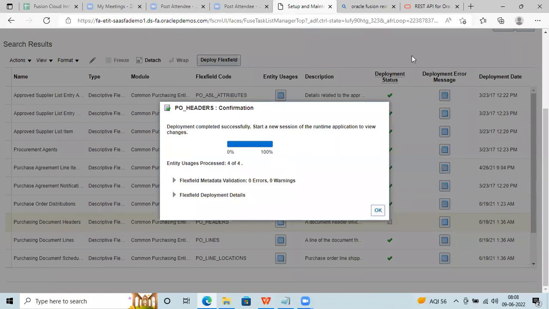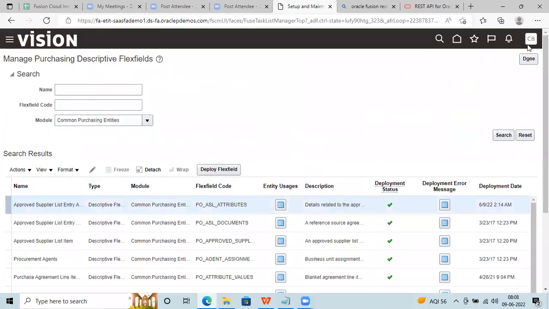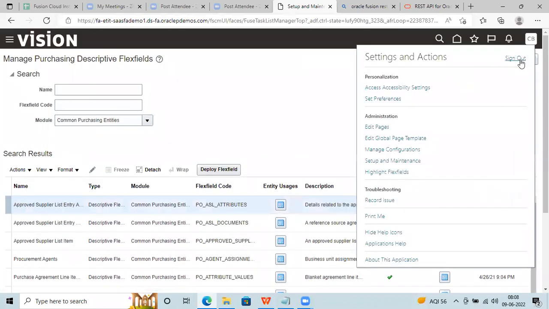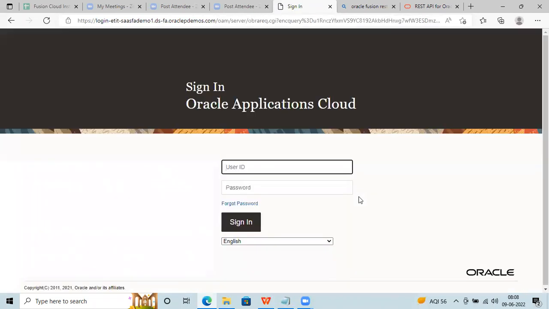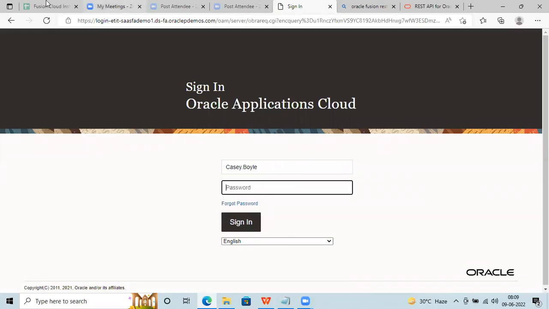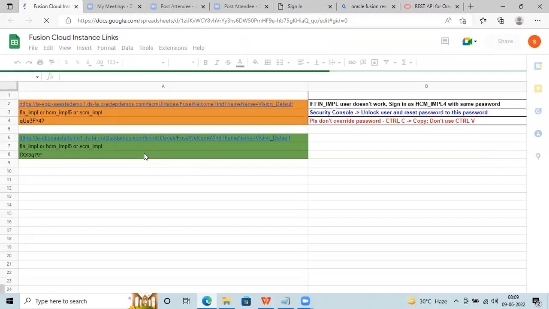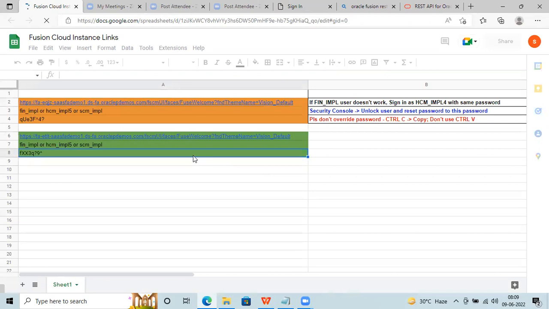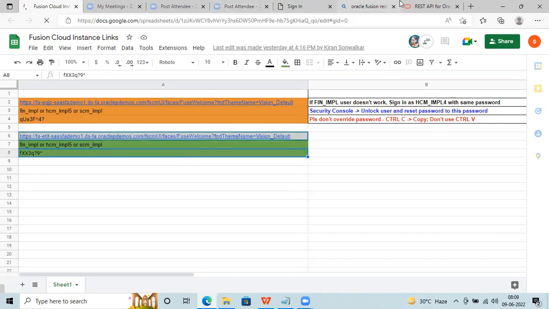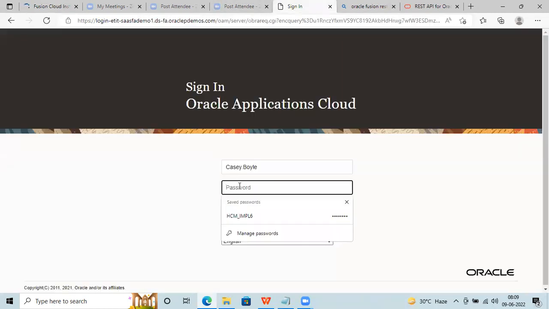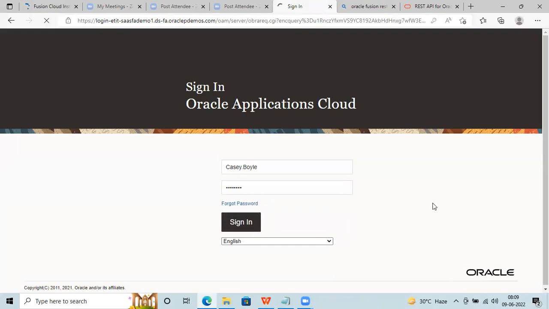Okay, so it's 100%, so deployment has been done. I click on OK. Let me sign out and come back to the screen. Log into the application once again.